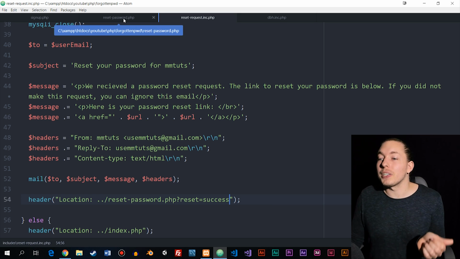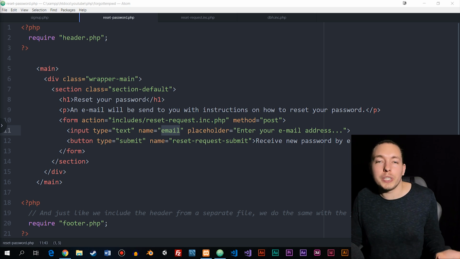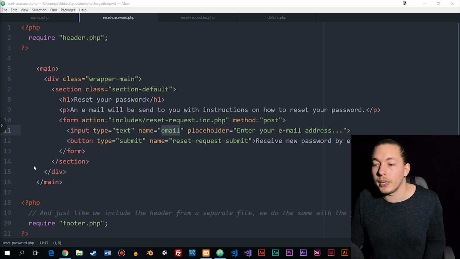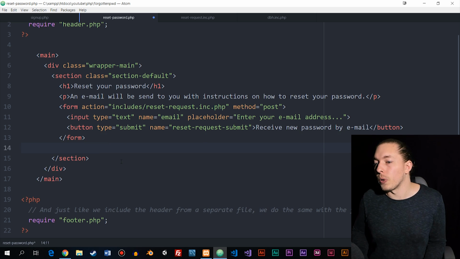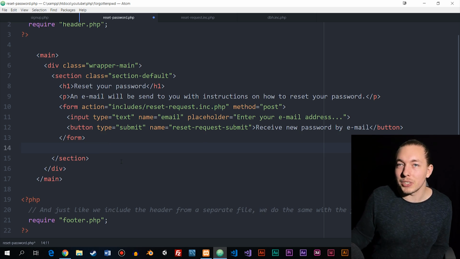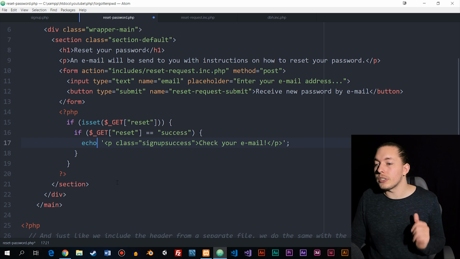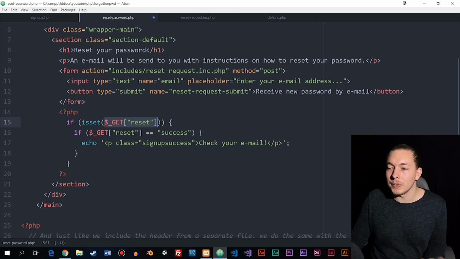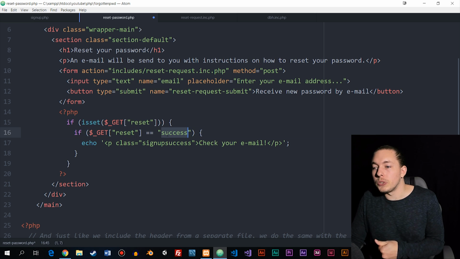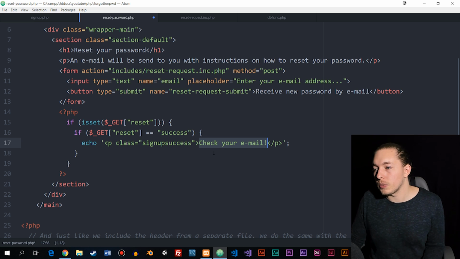So going back to our reset password page, we do need to have this success message visible when they return to the page. Again, I showed you how to do that in the login system episode, so I'm just going to copy paste and explain briefly what it does. After the form, which is where I want to display my error or success message, I'm going to include some PHP code. What I want to include here is an isset statement that checks the URL for a reset GET parameter. If that exists and it's equal to success, then I want to include a paragraph with a success message that says check your email account or something. Could say account. Doesn't really matter.